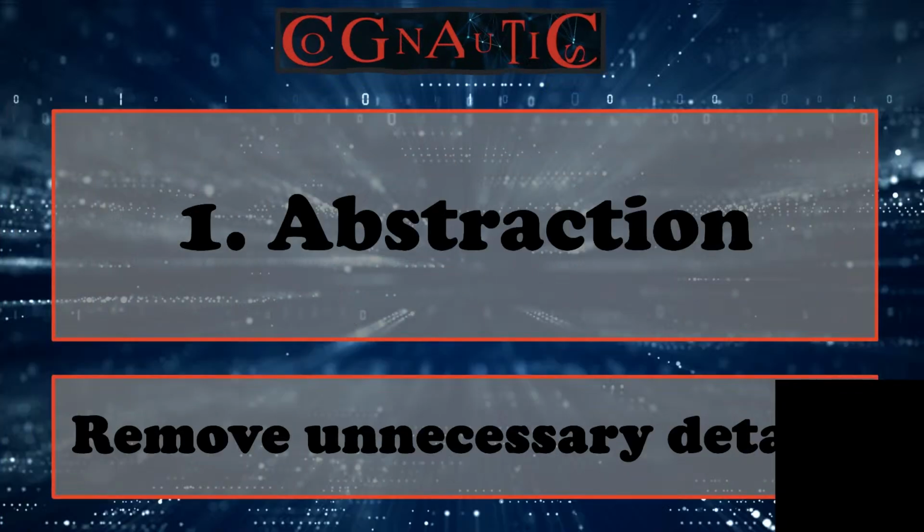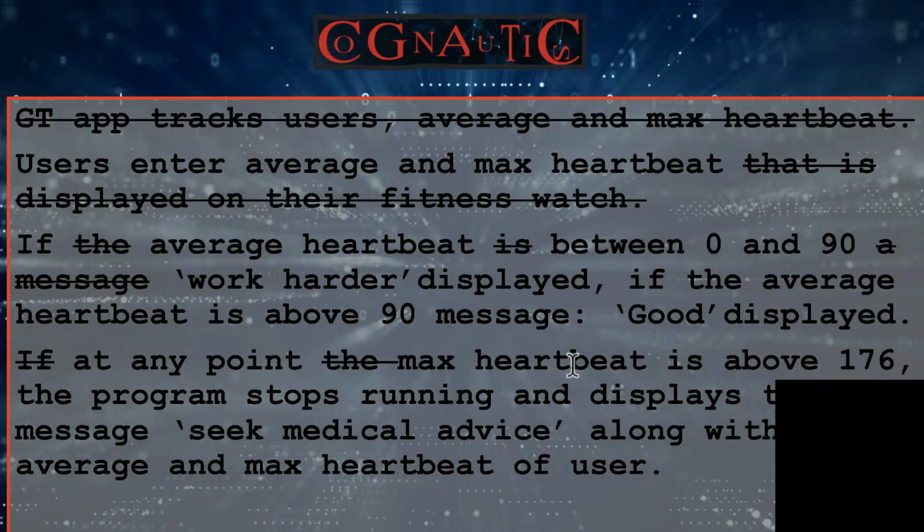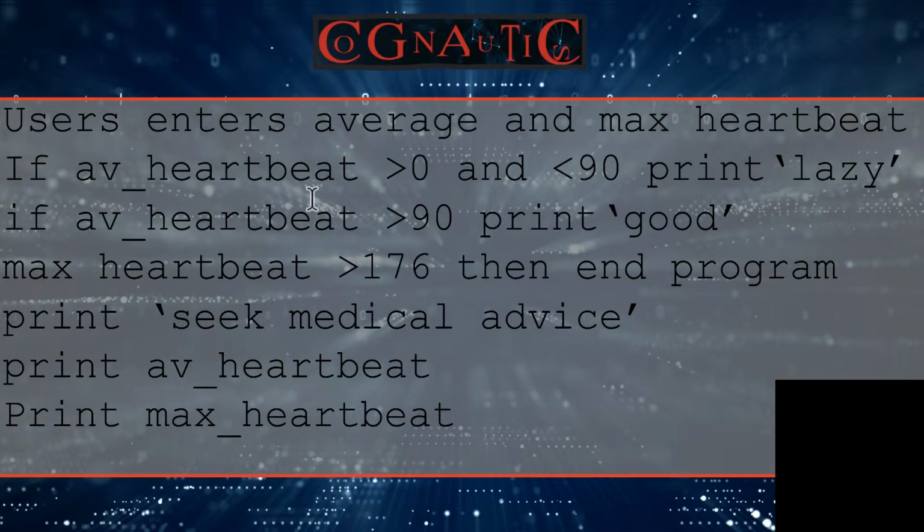So again, abstraction, decomposition. Abstraction is the first phase we will look at now. Because I wrote this, it was a fairly short question, but there's still a lot of stuff in here that you don't need to know. GT app tracks that. Boring. Displayed on their fitness watch. We don't care. Message. We don't care. Actually, the rest of it, we probably do need to know something about, okay?